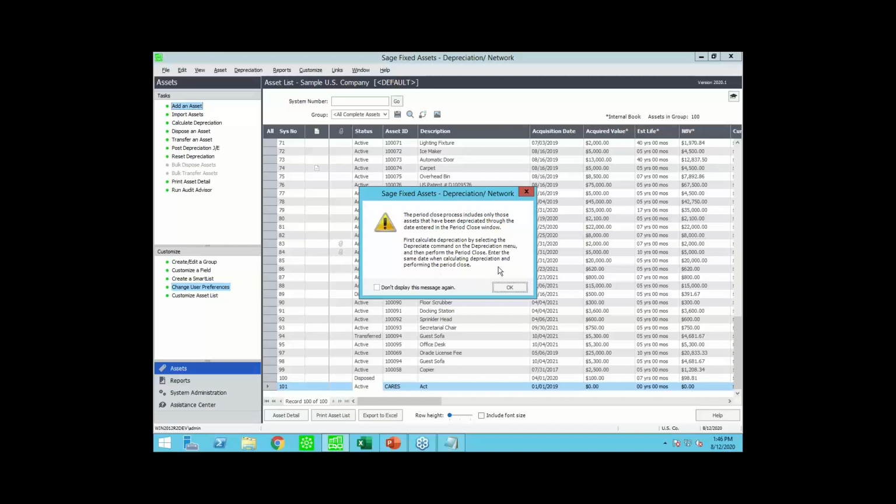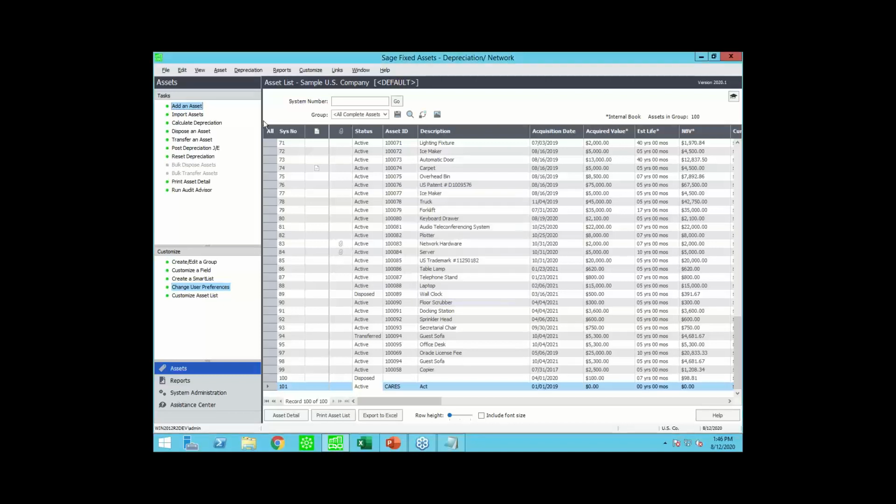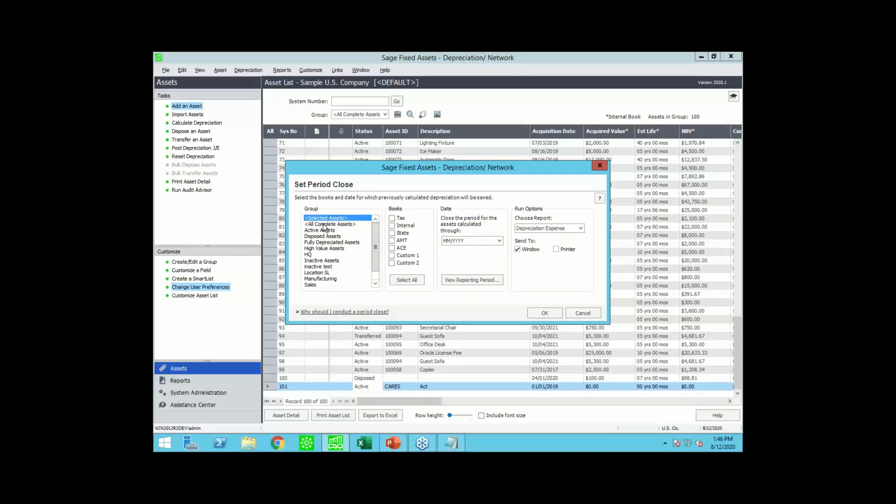And you can see that this is just going to tell us that anything that has been processed past our close date is not going to get closed. So we want to close after we've confirmed all of our assets through a certain date. So in this case, we're through 12/2019, based on that calculation I did earlier. So we want to close period 12/2019. So I'm going to do all complete assets.